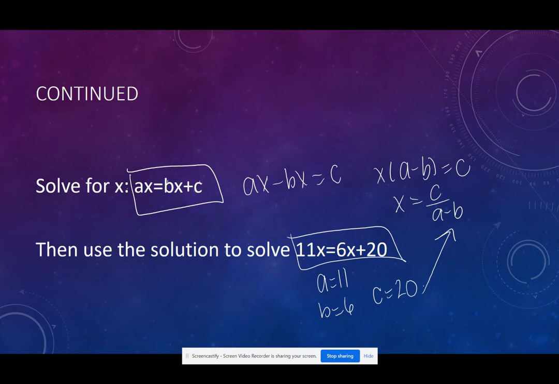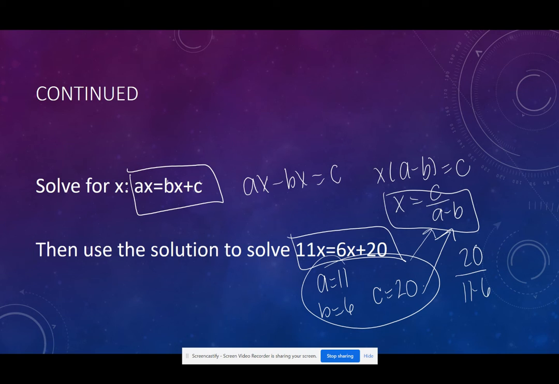So I know a lot of us are just solving this normally, and you're going to get the same answer, but you're going to get it wrong on the quiz because you have to use the concept of I manipulated my equation. I used my equation, and I literally moved everything to get my x alone, and then I'm going to take these numbers and show that I can plug them into here properly. So we'll have 20 divided by 11 minus 6, and we get 4. So the answer would be 4. So you'd say x equals 4 as our final answer.